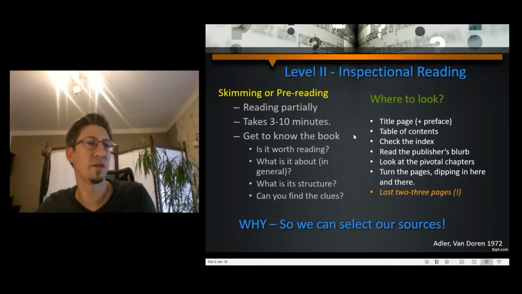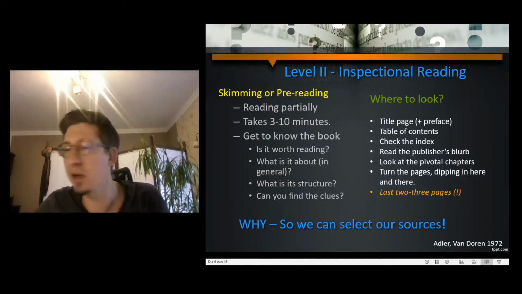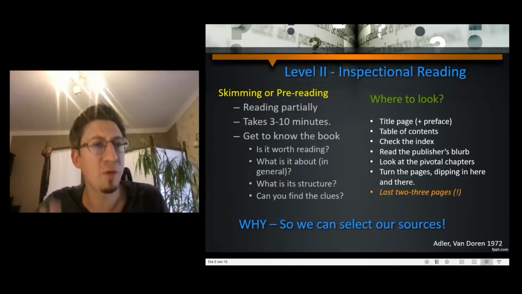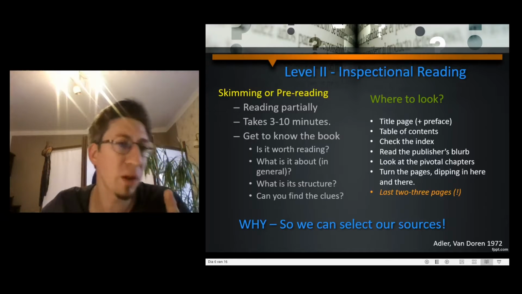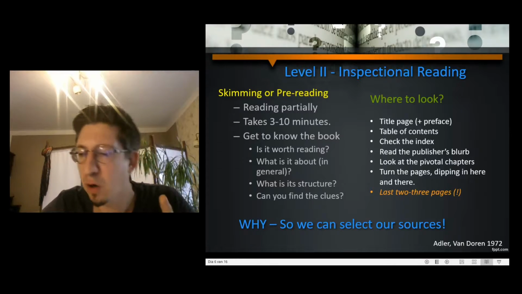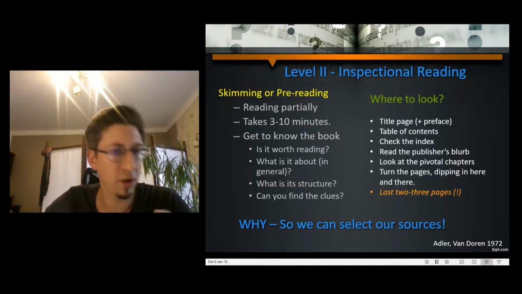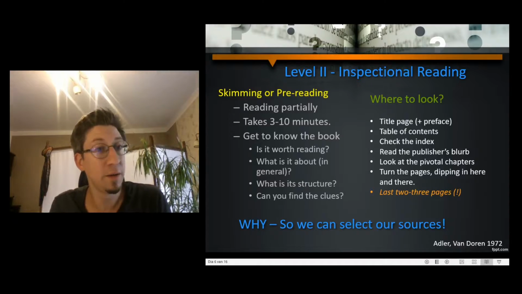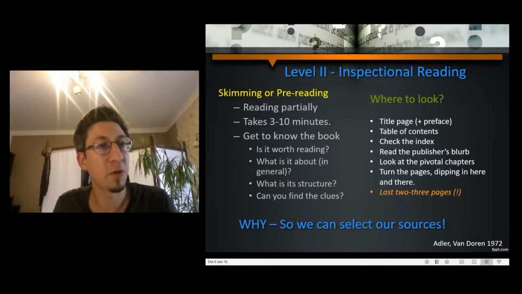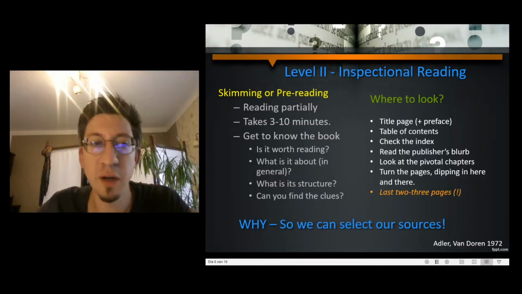Also checking the index is not stupid. If you have a really large book and you want to know what it's about generally, or what does it cover, what doesn't, and you're already fairly acquainted with a certain topic, but you don't have the time, just go to the index. If an index is well done, you'll have a full list of all the keywords that are mentioned in the book. And by the number of pages where a certain concept or name or event can be found, you can see there's a lot about it, because it has sub-indexes, so this is really a main topic in the book. That's a very nice way of also figuring it out.